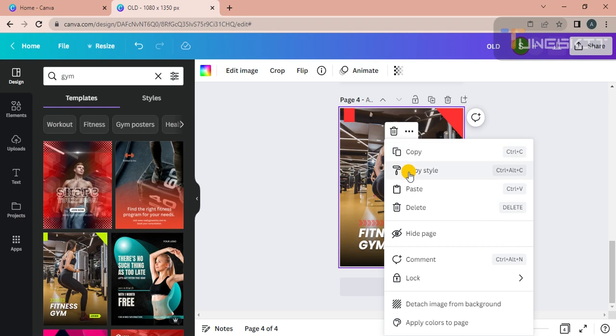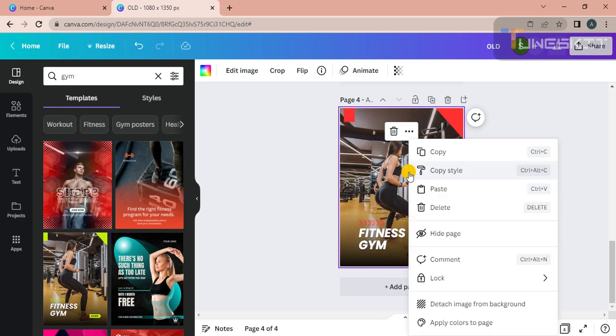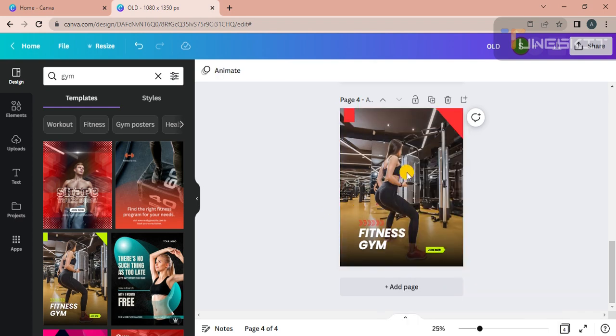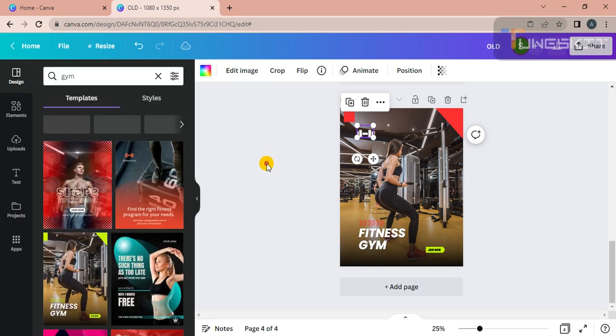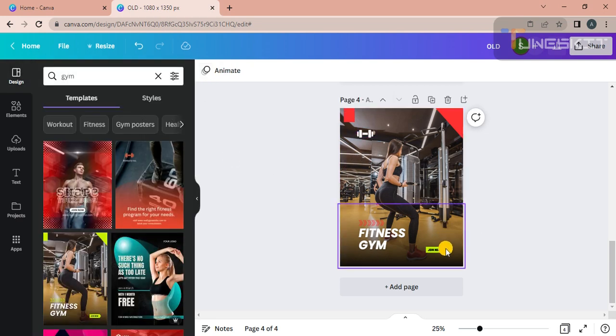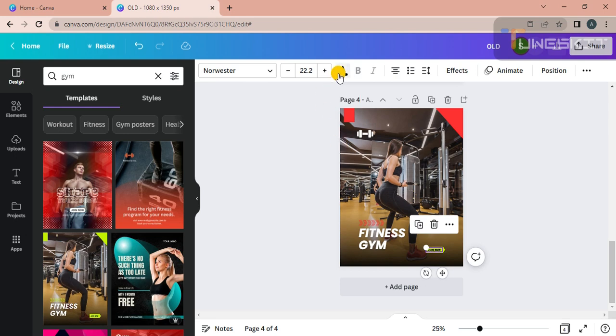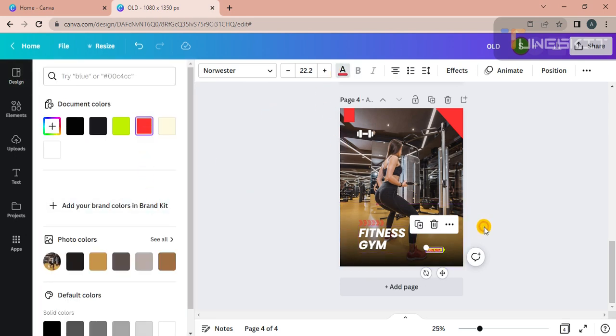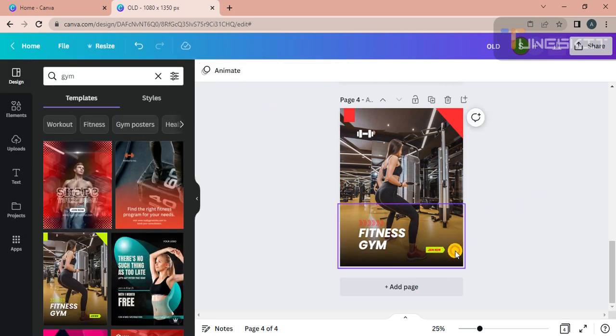We're gonna paste the logo on here also and change the color of the logo, and change the text color into red and the green color into white.